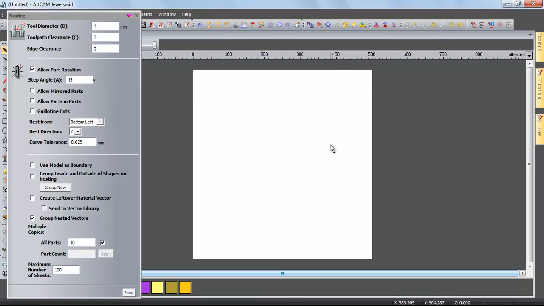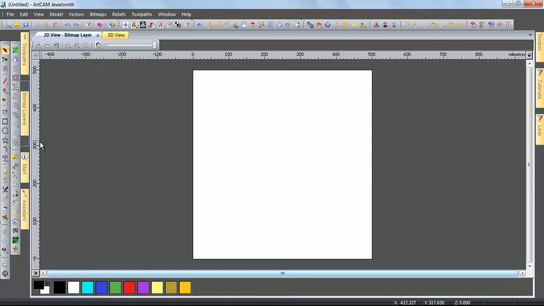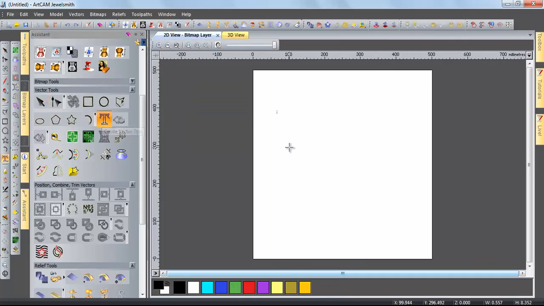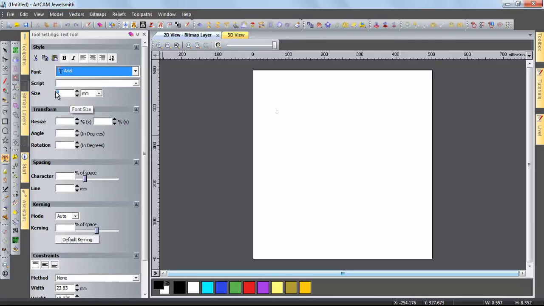Nesting means this: placing multiple diverse vectors on any plate, based on the measure we opened on the page. It is a command which allows us to place on the plate. For this, first of all, any text or shape, we need to reveal it. That's why I am writing here.